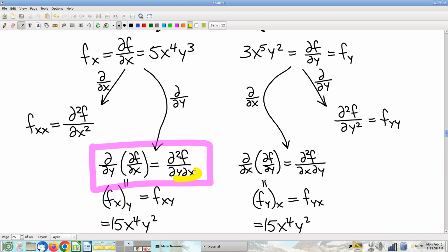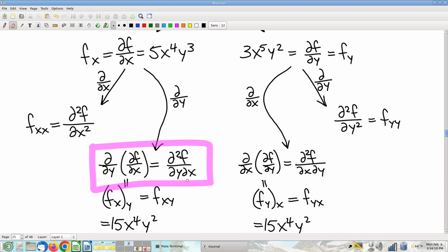Also, notice what we have down here is a compilation of a partial y and a partial x. And I think it's appropriate and reasonable that we do need to worry about the order. We're talking about the x partial of the y partial, or the y partial of the x partial. So make sure to preserve the order there.